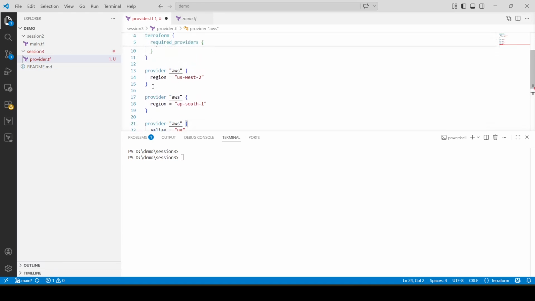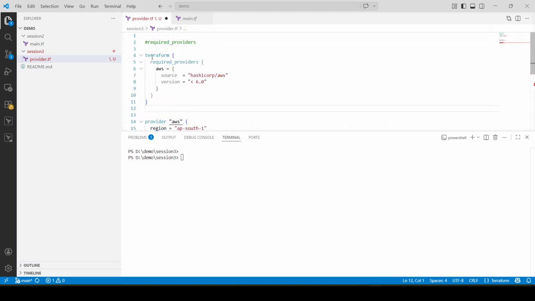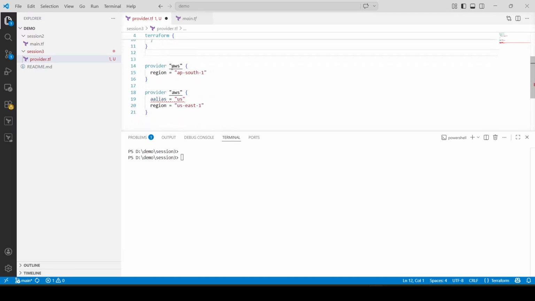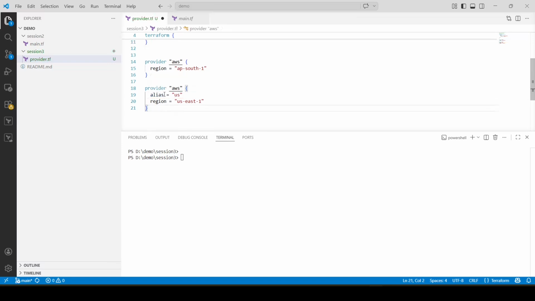If you see here, we have Terraform required providers. What is it? It has to use HashiCorp AWS, with a version less than 6. And then we have provider. Region is ap-south-1, and then we have alias. In alias, we mention the US region.